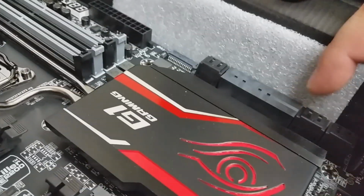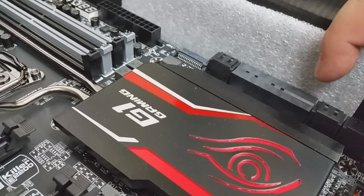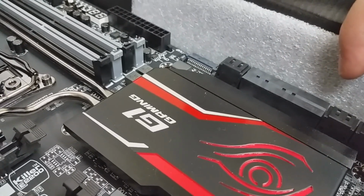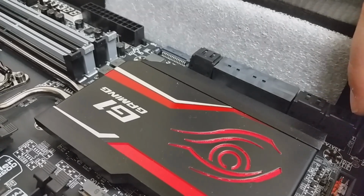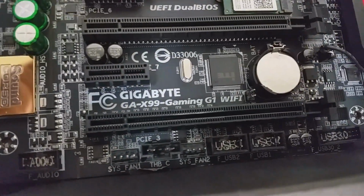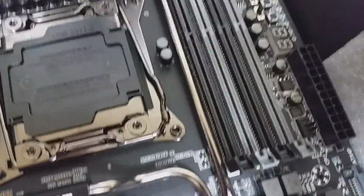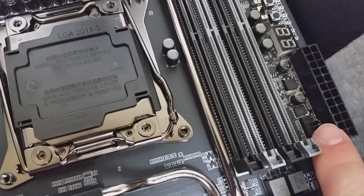We've got SATA Express up to 10 gigabytes per second, which the MSI board I've got does not have. But I tested it and it really didn't help out my SSD very much. Then you've got some regular SATA 3s, on both ends. Down here at the bottom you have several system fans, front audio, USB 3.0, that kind of stuff. And I will mention that right here is one of 2 CPU fan connectors, and right here's the other one. There's not an extra one up top anywhere, which would have been useful.